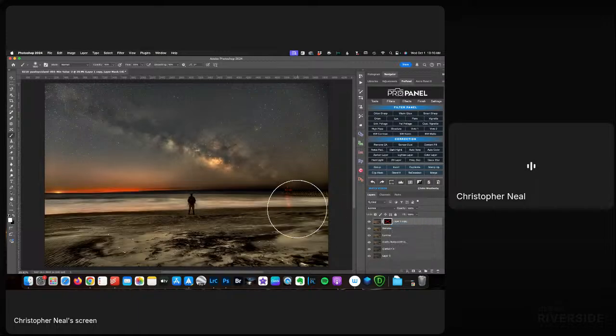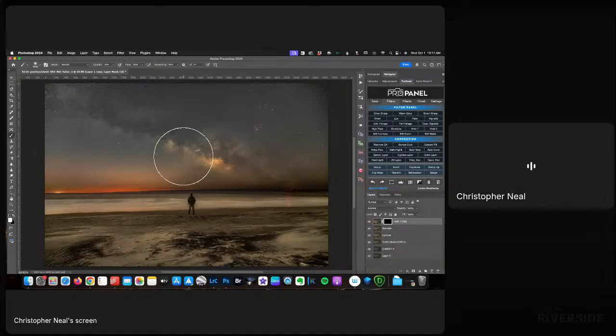I'm going to disable the layer mask and it'll show you it adds a lot of depth to the dark nebulosity. I'm sorry. It adds a lot of depth to the darkness, to those dark dust clouds and nebula in the Milky Way and in the foreground. But I don't want it applied to the entire image because it's going to really make it a little bit darker and more dramatic than what I'd like. I like it to be a little bit softer.